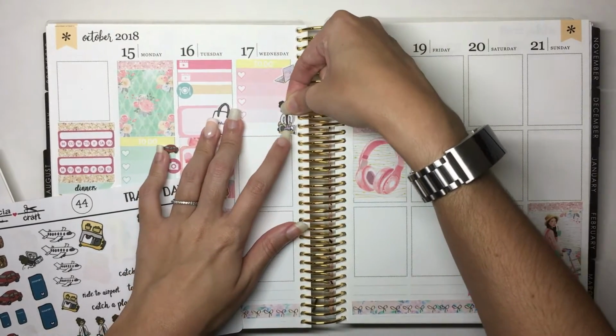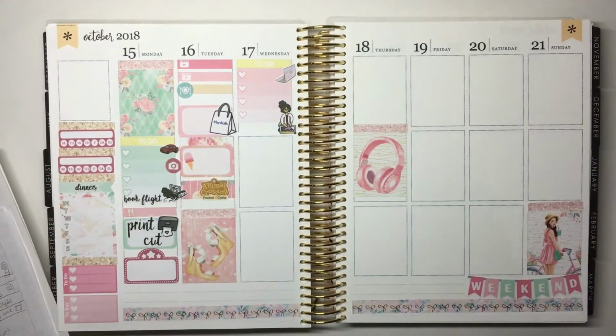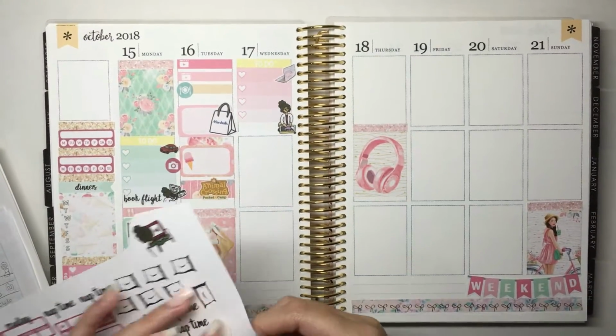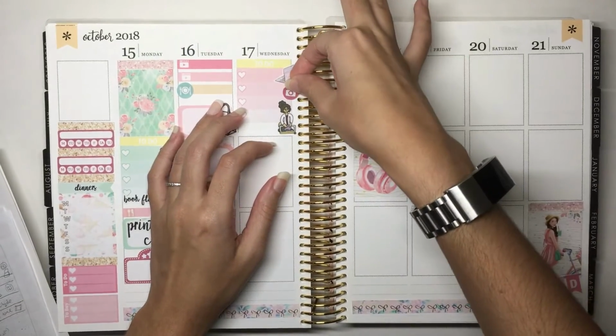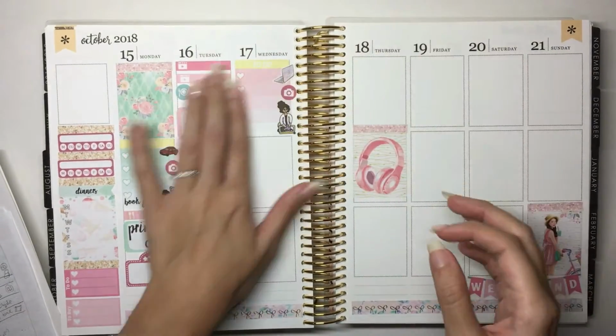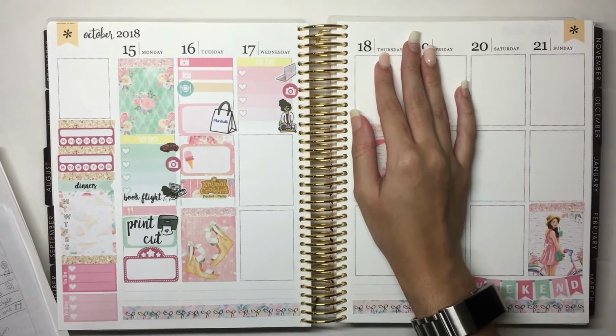So I'm going to overlap it down there, which will give me room to put in my camera icon for my Instagram post. That works. And that is Wednesday's to-dos.